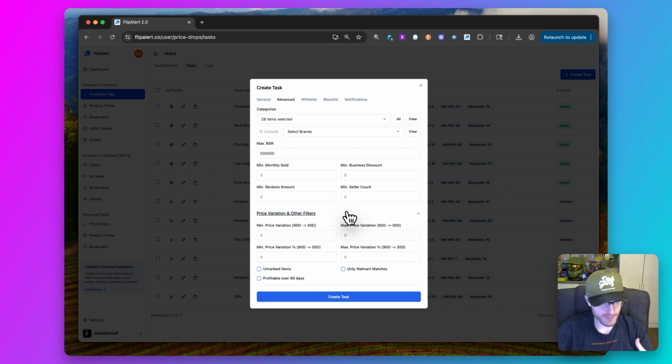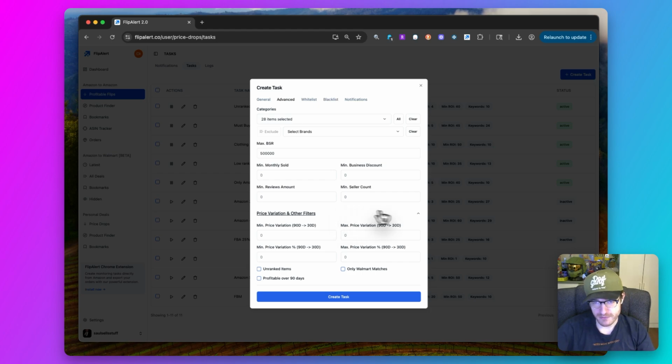The 30-day average is 100. We can buy it for 50. Maybe we make 25 or $30 on that. But let's say it was artificially inflated. So this is normally a $50 product. It's been a $50 product for a year and a half. And for some reason, over the last 2 weeks, Amazon has decided to raise the price to $150. And didn't sell any, right? It's just not going to sell at 150 because it's not a $150 product. And then they lower the price back down to 50.